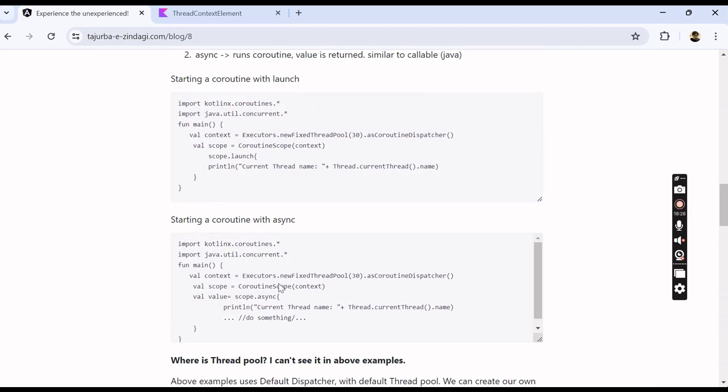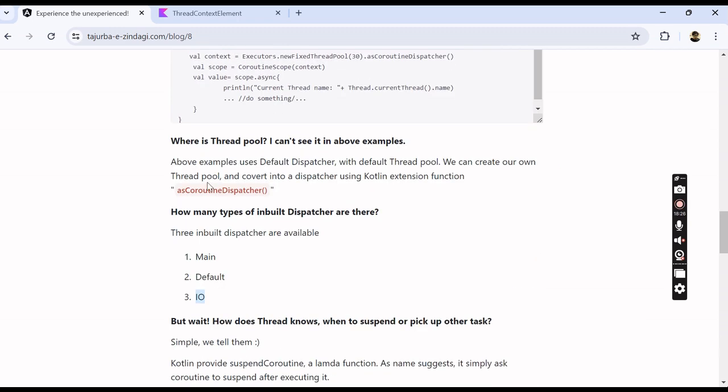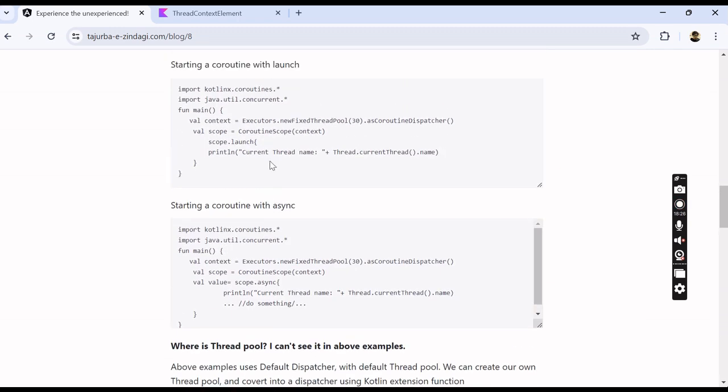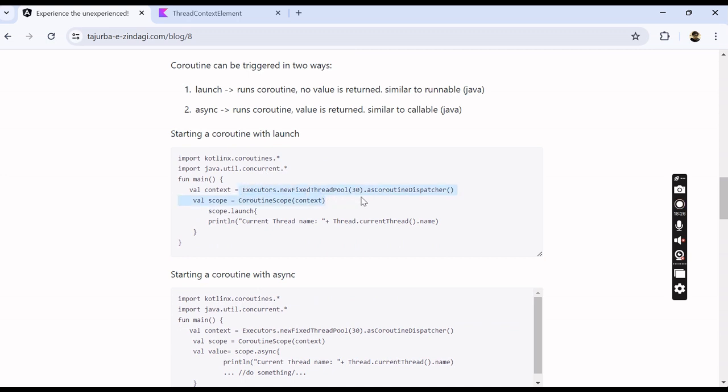So this is how the default dispatchers, the default contexts which are available, can be used: Dispatchers.IO, Dispatchers.Main, Dispatchers.Default. When we want to use our own thread pool, we can do so by saying Executors.newFixedThreadPool.